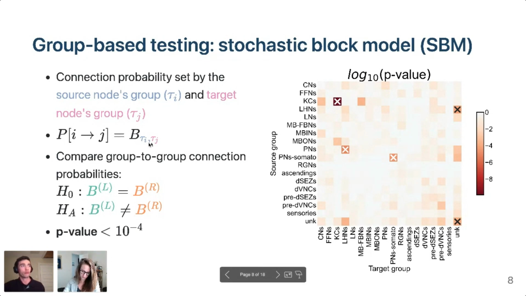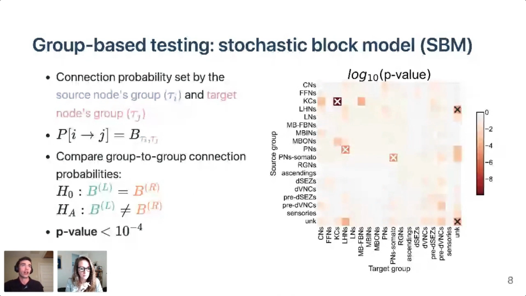For now, I'm just going to use some broad cell type labels from this data set, which Michael will probably tell you more about tomorrow, as my labels for groups for each neuron. So with that set up, under this model, all that we have to do to compare these two networks is look at the group-to-group connection probabilities that are stored in these matrices B. The way that we do that is by running a bunch of different probability comparisons between each element in these matrices.